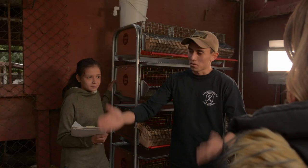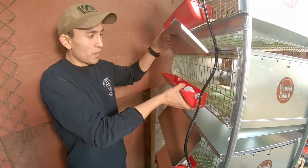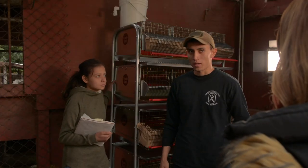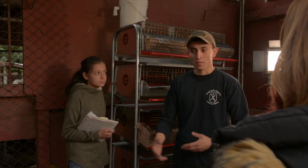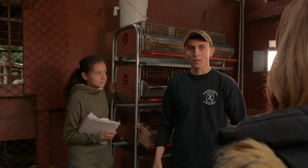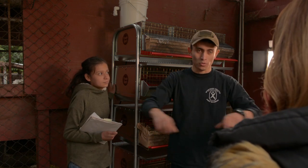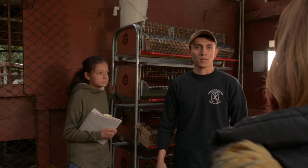What other products does the company sell? We have quail scissors, partitions, and different sets of drinkers. I recommend the trough drinkers over basically anything else — they're the most reliable way of having water for your birds. Water is very important because if they don't have water for less than an hour, they're not going to lay right for two weeks, if not the rest of that quail's life. We had issues with little cup drinkers that all failed, so we put a trough all the way down our cages. We don't need to go in and manually check it — it's always got water.